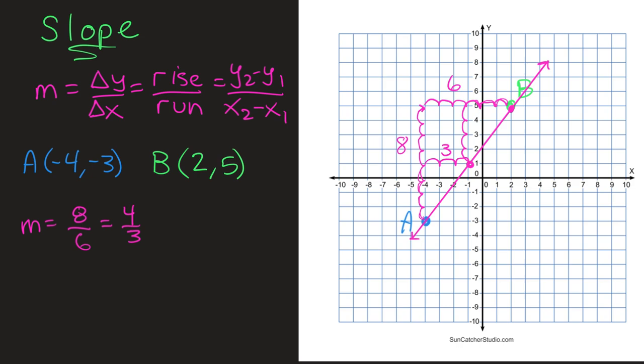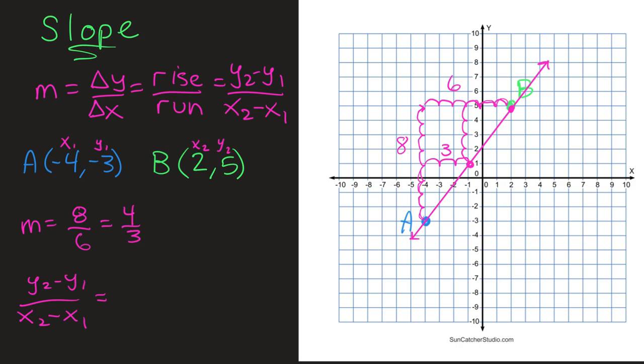Now, I also want to use this formula right here. How do you use the formula? Well, you make your fraction: y sub 2 minus y sub 1 over x sub 2 minus x sub 1. These are the y values, and these are the x values. The first point is x sub 1, y sub 1, and the second point is x sub 2, y sub 2. So now we just plug in those numbers.